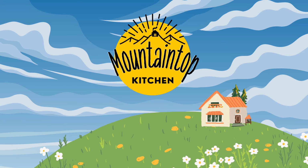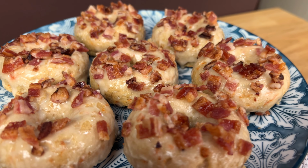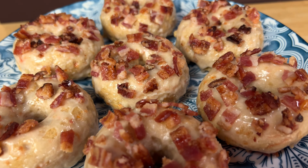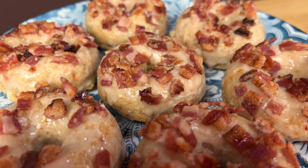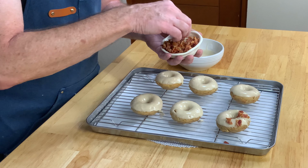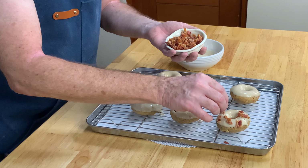Hi there, I'm Stone from Mountaintop Kitchen, and today we're baking the coziest donuts you've never had. Sweet potato cake donuts, baked golden, dipped in maple glaze, and showered in crispy maple bacon. Let's get that oven on and bake some magic.